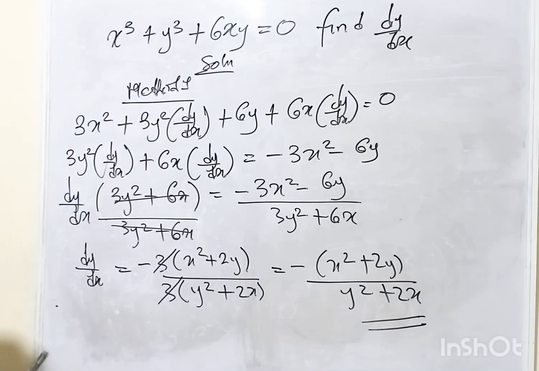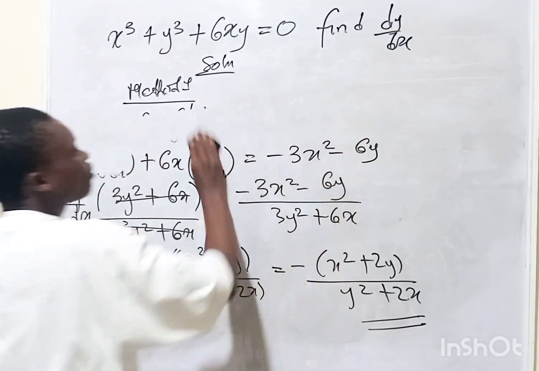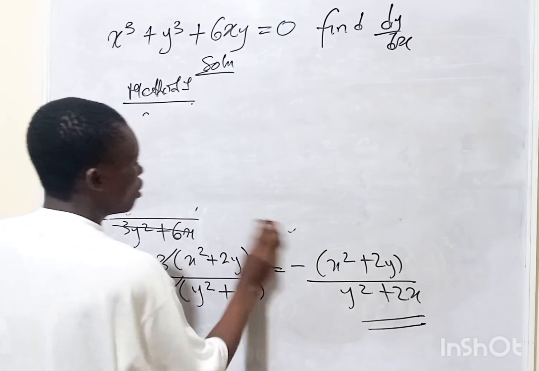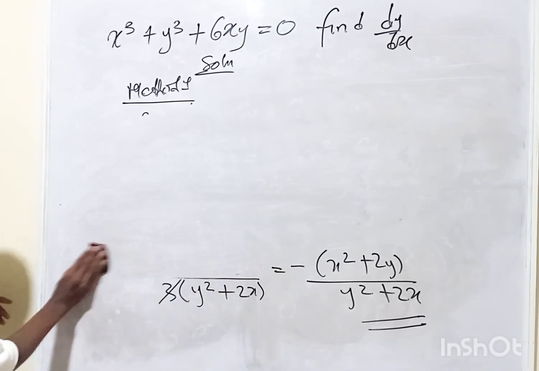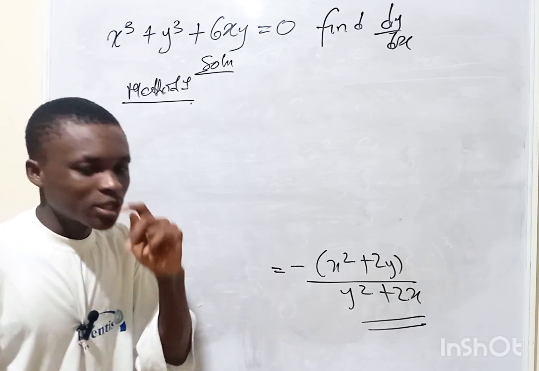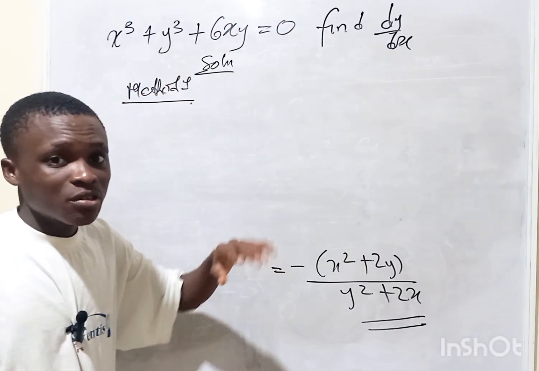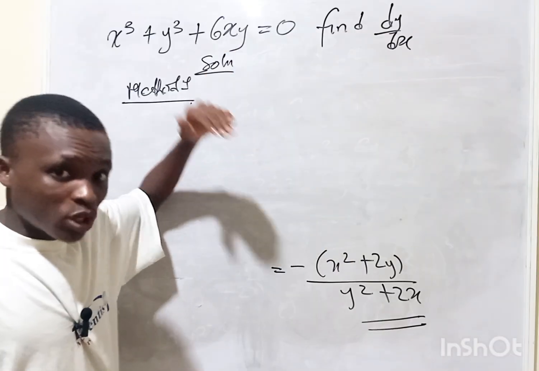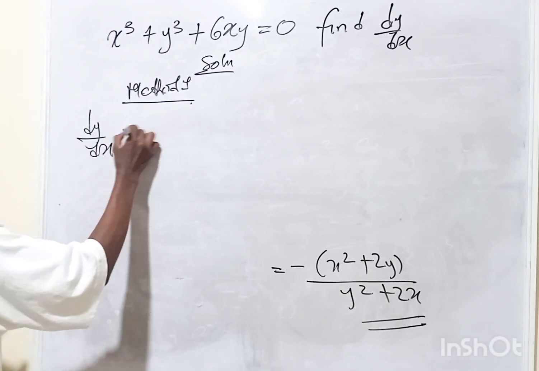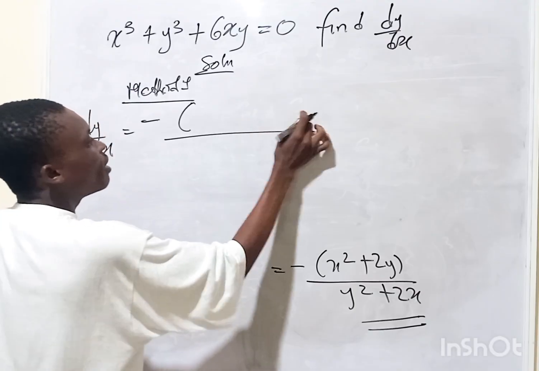All right, so let's take the second example. That is the second method to solve this same problem. Let's see which is shorter to use. So from here, if we want to check the second method, let's see if we have the same answer. Now, the trick to solve the second method: you have to differentiate everything with respect to x for the numerator, and for the denominator, differentiate everything with respect to y. So from here, first of all, put your dy over dx equals, put a negative sign, put your bracket. Now, this is the numerator.